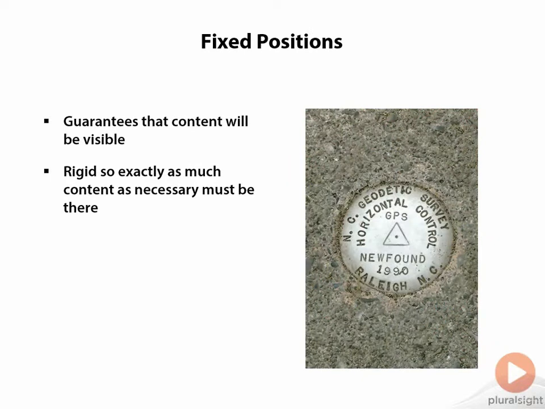Fixed positions is another way to do controlled content delivery. That is basically, hey, this has to exist in this spot. And that fixed positioning works really well, except it's hard to manage when you're doing targeting because you have to figure out, I need to make sure something shows up there, but I don't necessarily want 2 things there because the second thing won't show. So it has a level of rigidity to it that is bad. But the good thing is they'll always see this thing. In a banner, you don't know for certain that they're going to see article number 3 or article number 5 because it's just going to rotate.